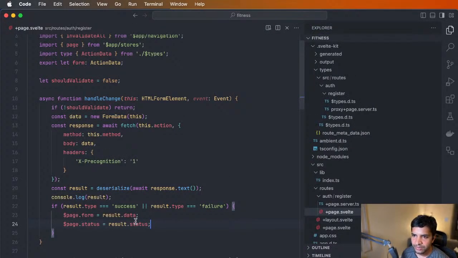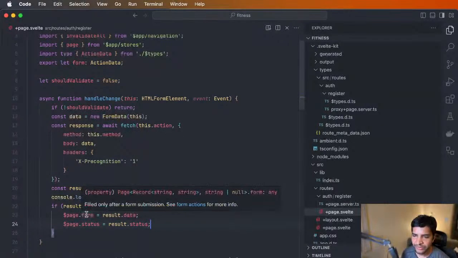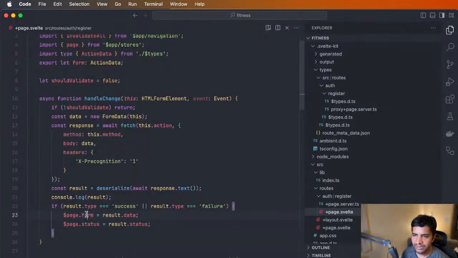Maybe I need to refresh my Svelte memory, because isn't this how you set it? Or is there a set for page? No, that cannot be. Let's subscribe.